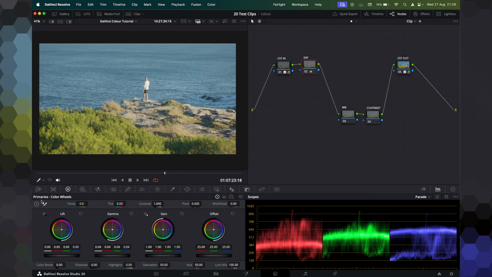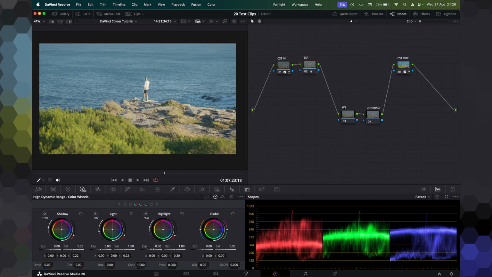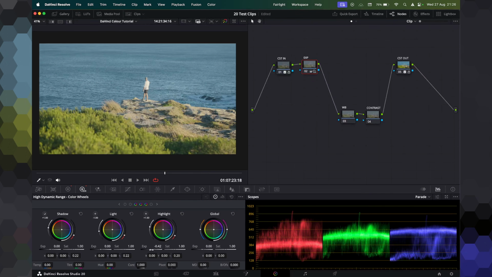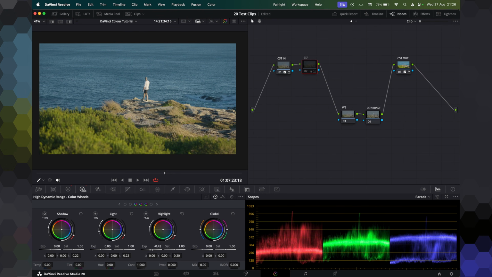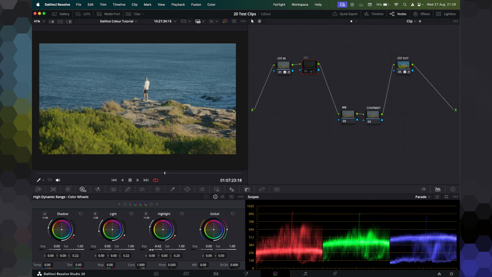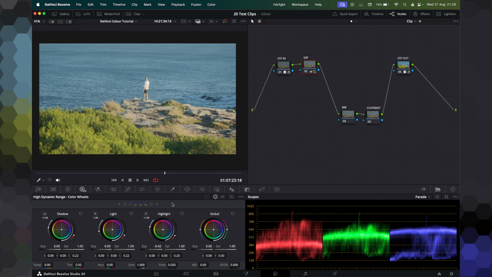So I'll just bring it up a touch and then I'll bring down the highlights a sec. So I'll just toggle before and after. And I think that's enough. Like you don't really need to do anything. I'm happy with that. And I know I'm going to bring contrast back into it. So it's going to lift it slightly, brighten it up, and pretty happy with that.